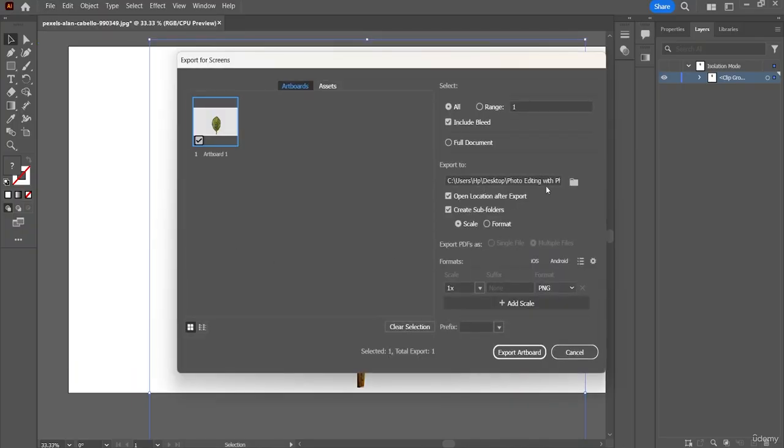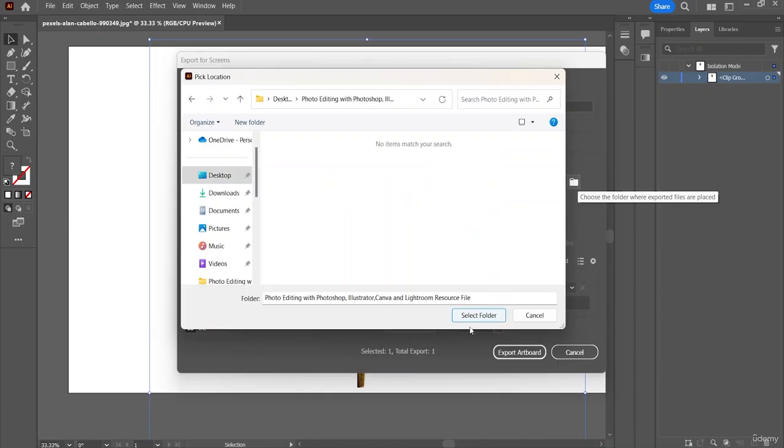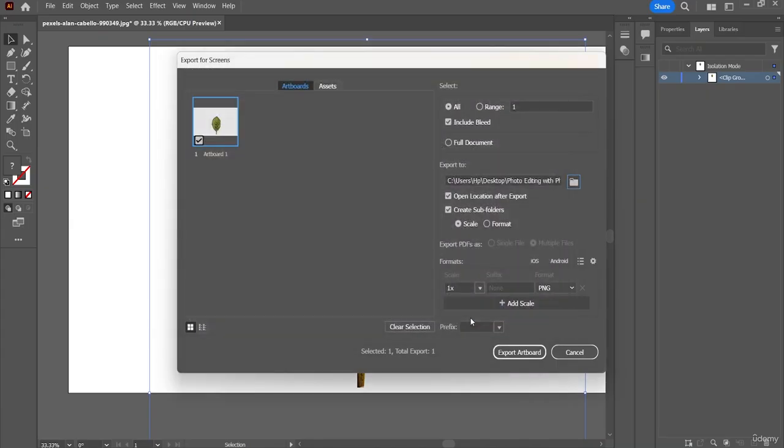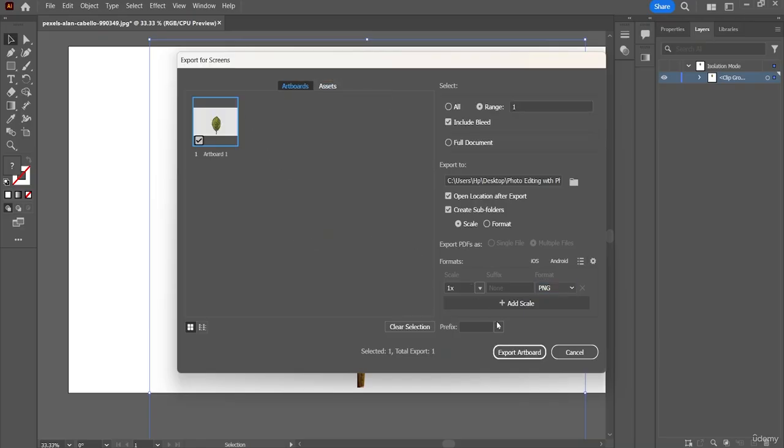And now here I will be able to select the location where you want to export. So let's go to Desktop, and from here I will just select this particular folder. Now I need to make sure that I do have transparency, so I will come here onto the Assets. If I want to change the format and all, I will be able to change the format and all of these things from here itself. So if you want to export it, you guys can come here and export this one.